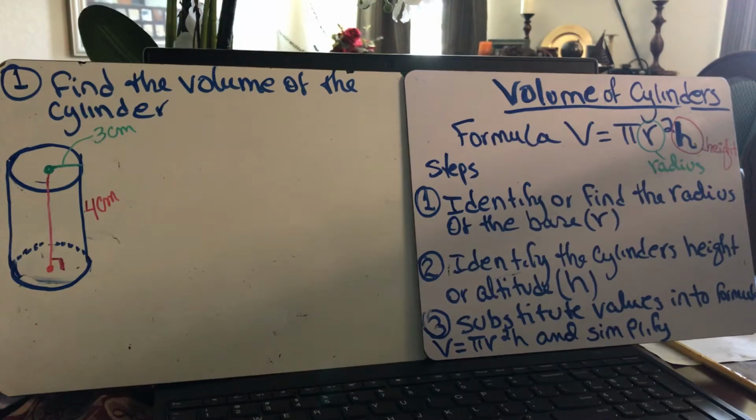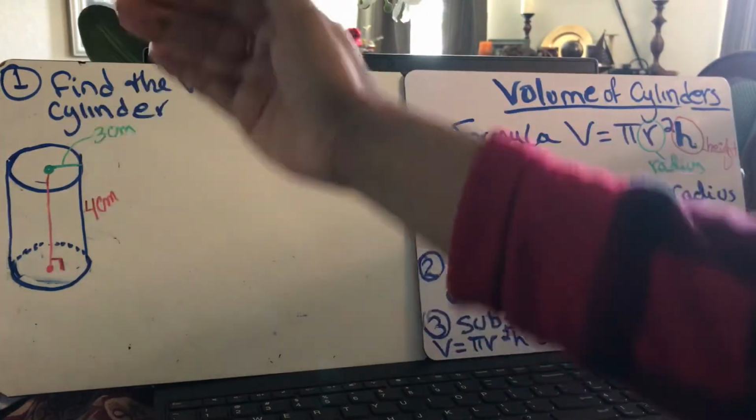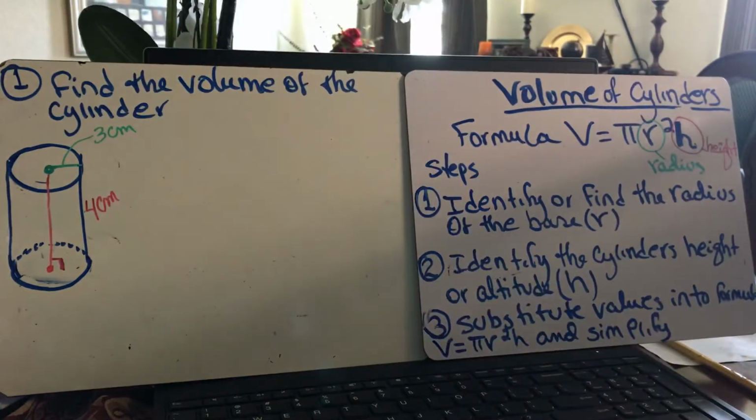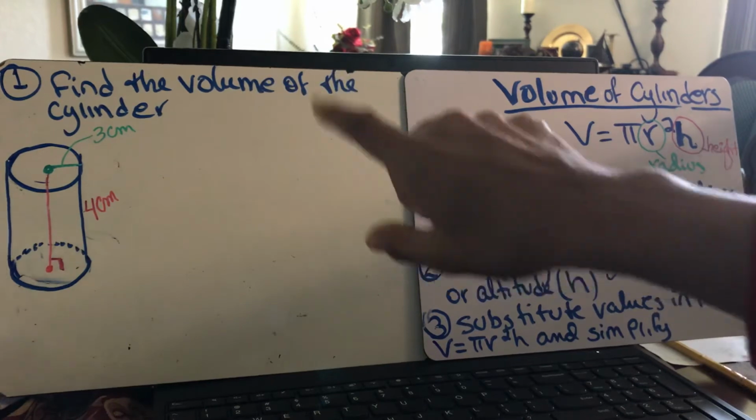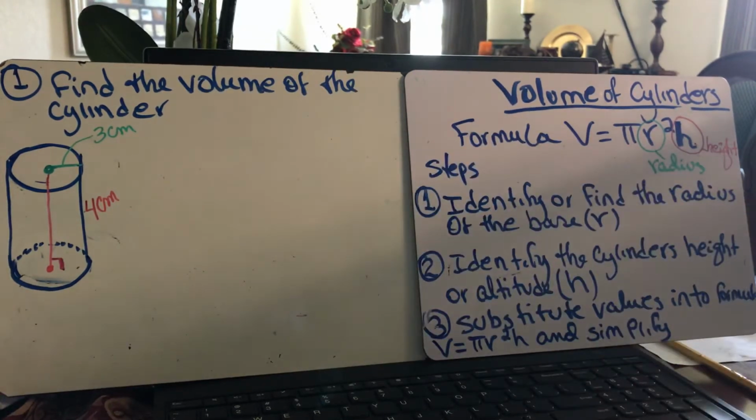You should already know what a cylinder looks like and what a cylinder consists of. Don't forget that a cylinder, again, is just like a can, a real life can, right? It has two circular bases and then the lateral face. Just reminding you of what a cylinder looks like. So for this example here, it's asking us to find the volume of the cylinder below. And I'm just going to follow the steps, and then we'll find the volume of the cylinder.